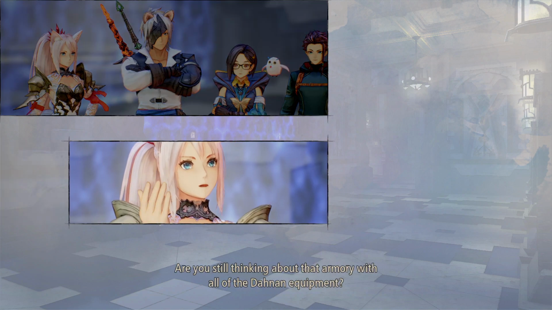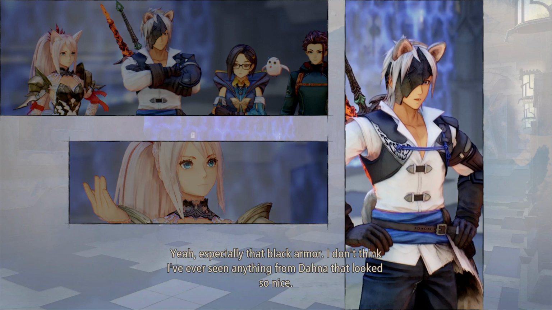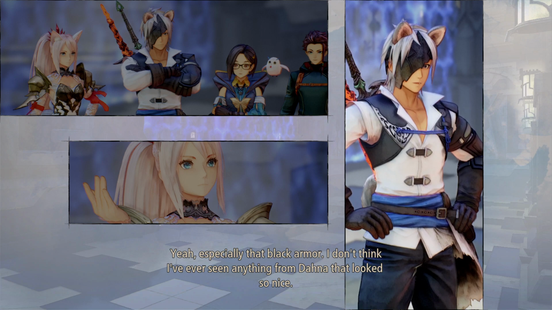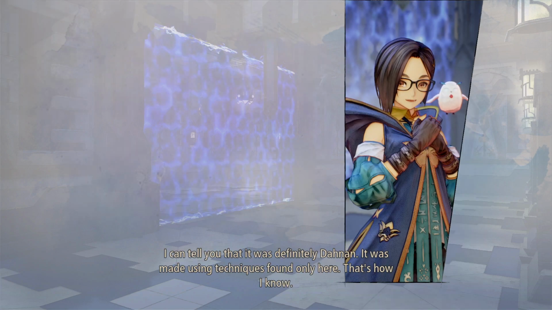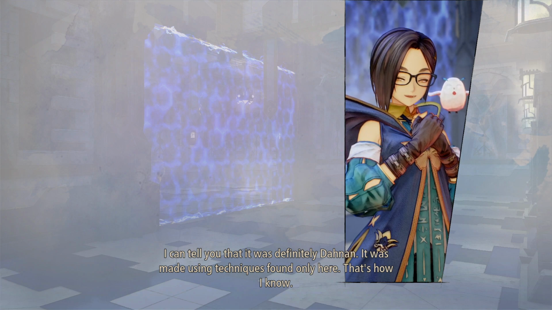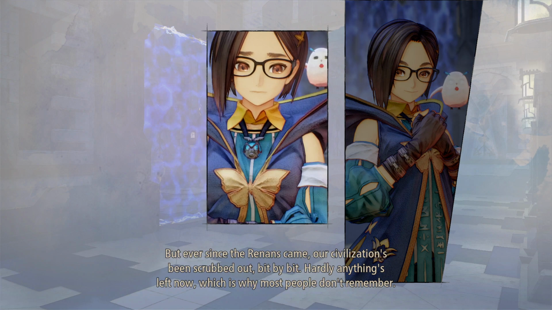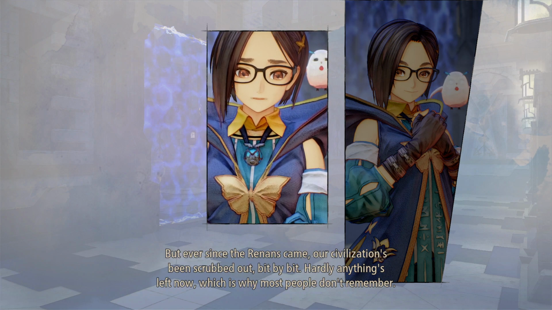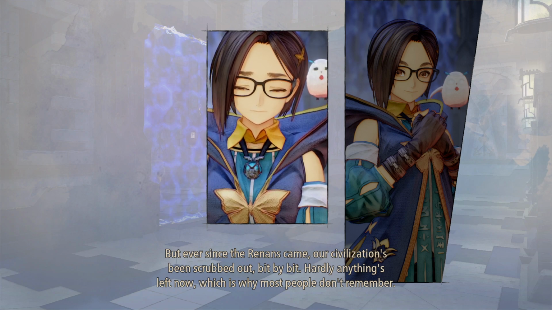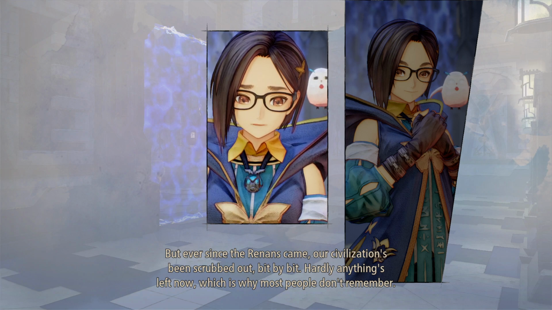Are you still thinking about that armory with all the Dahnan equipment? Yeah, especially that black armor. I don't think I've ever seen anything from Dahna that looked so nice. I can tell you that it was definitely Dahnan. It was made using techniques found only here. That's how I know. But ever since the Renans came, our civilization's been scrubbed out, bit by bit. Hardly anything's left now. Which is why most people don't remember.